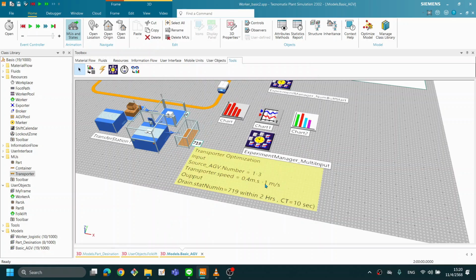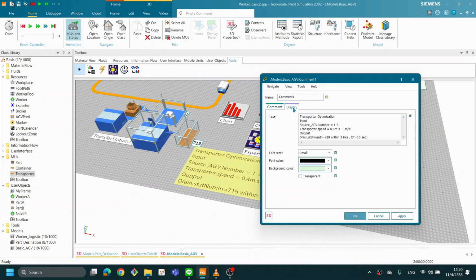Okay, back to display. Number 3. Okay, transporter dot x. I will check the x dimension.